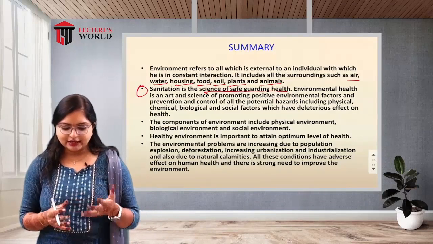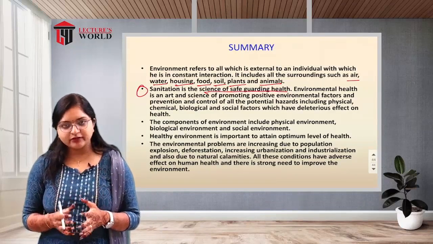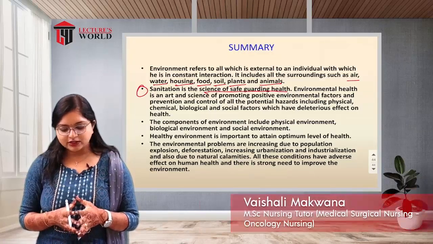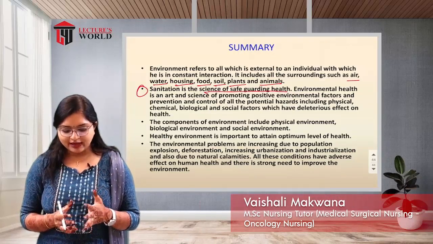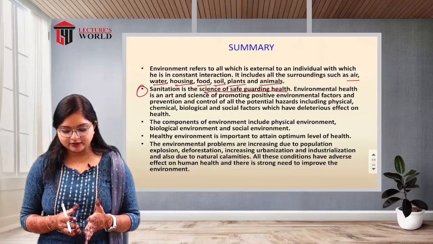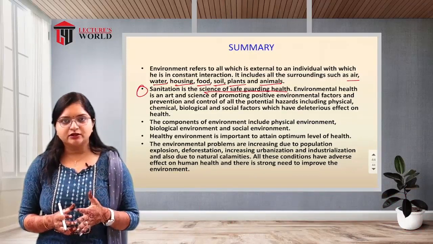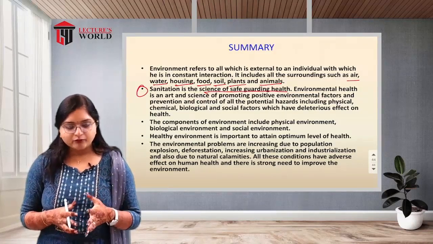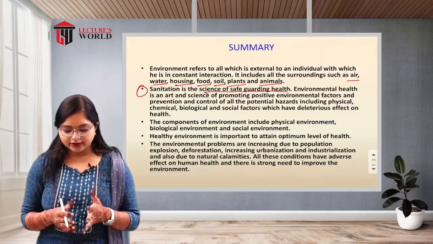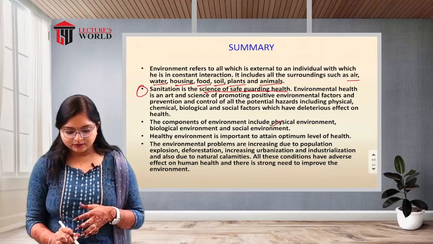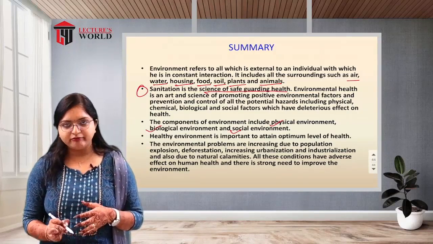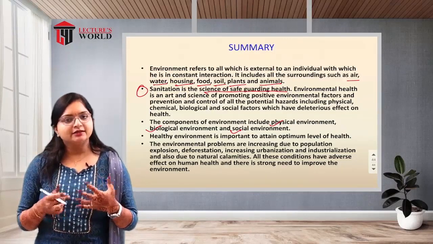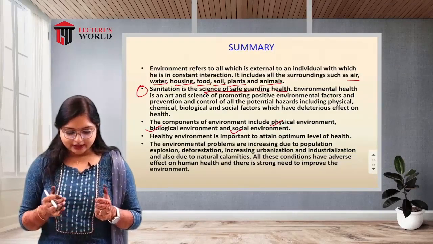Environmental health is the art and science of promoting positive environmental factors and prevention and control of all the potential hazards, including physical, chemical, biological and social factors which have deleterious, or damaging, effects on health. The components of environment we have also studied include physical, biological and social, and these three are interrelated.